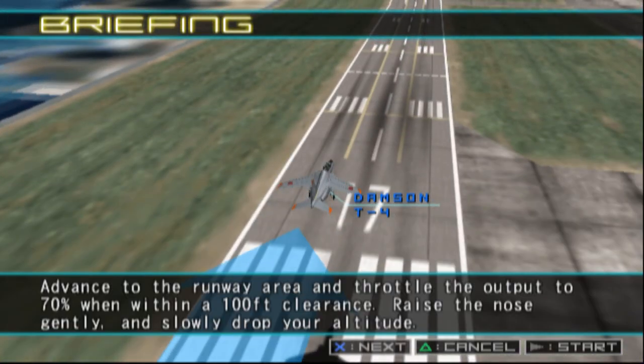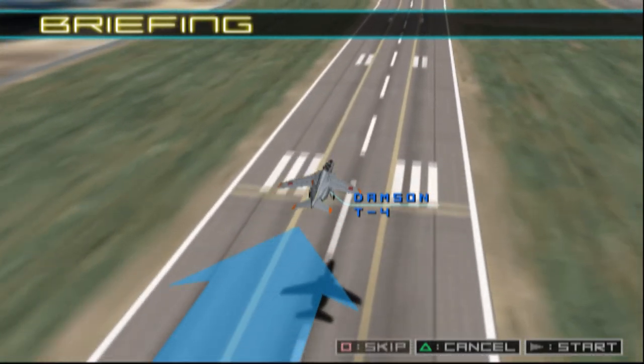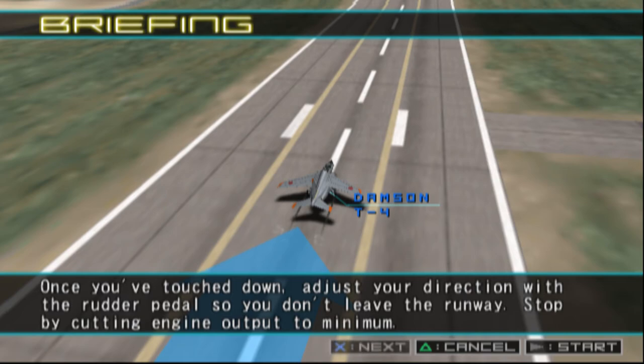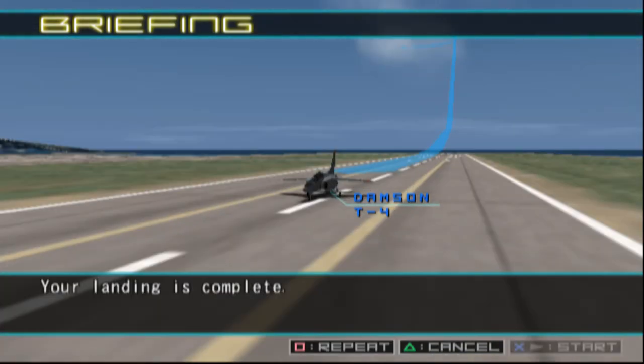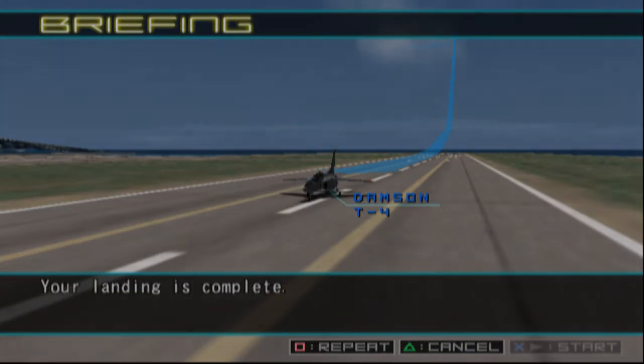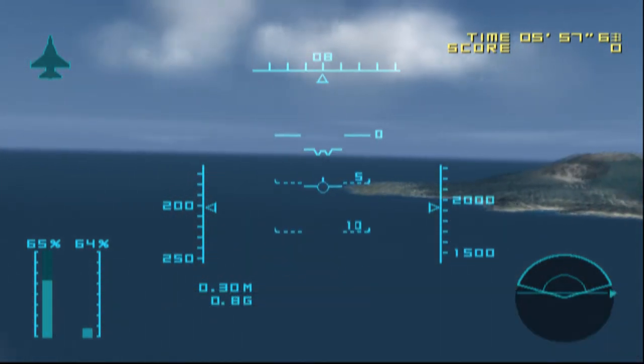Advance to the runway area and throttle the output to 70% when within 100-foot clearance. Raise the nose gently and slowly drop your altitude. Once you've touched down, adjust your direction with the rudder pedal so you don't leave the runway. Stop by cutting engine output to minimum. Your landing is complete. Turn right and aim for the runway.